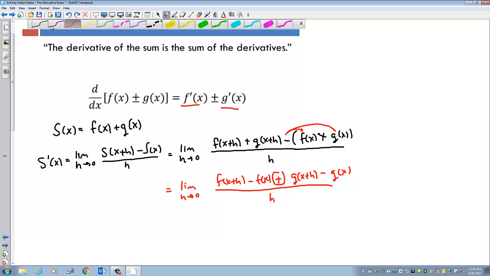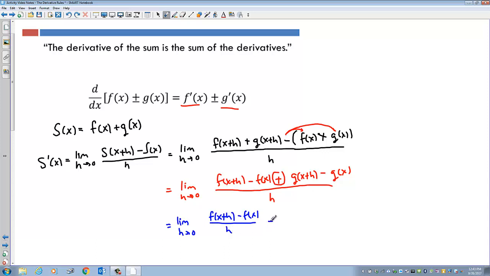So we can rewrite this as the limit as h goes to 0 of two difference quotients. You can take the difference quotient of f. We can give the h to those first two terms, and then plus, we can give the h to the last two terms. It's the same thing. And then notice what happens when you run the limit through this. You get the limit of this, which is just f prime of x. And when you take the limit as h goes to 0 of this, you get g prime of x. So the reason why the derivative of the sum is the sum of the derivatives follows right from the definition.